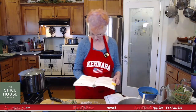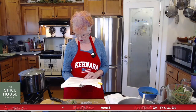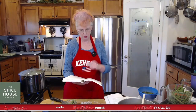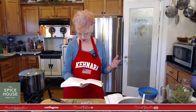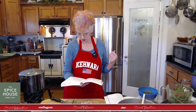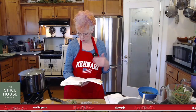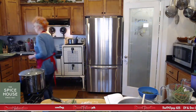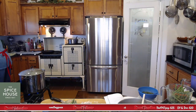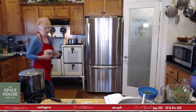Here we go. Okay, see, this one does not have you boil them first. Pack the beans. To each pint, add your garlic, your dill. Combine the remaining ingredients, pour it over the beans, leaving headspace. Process for 10, not for 5. Two weeks before tasting. That's what we're doing. I'm not doing it the other way. I like this way. The reason I'm processing for 10 minutes is because I don't want to have to sterilize the jars.